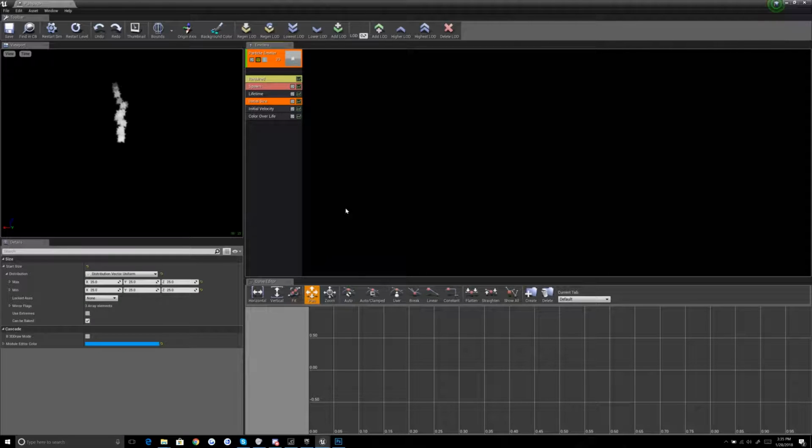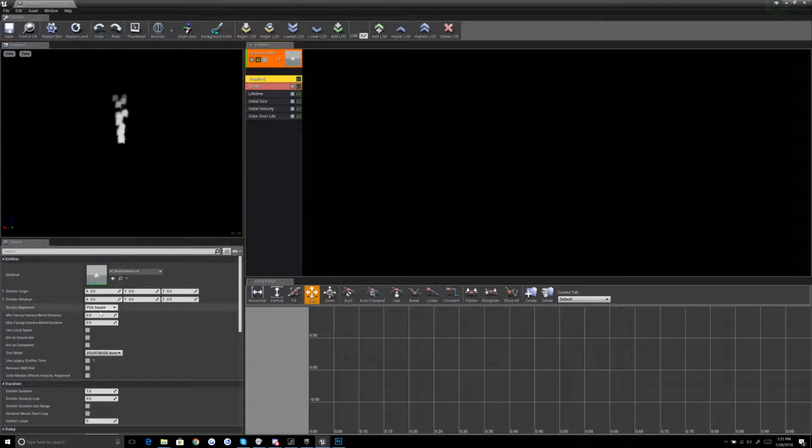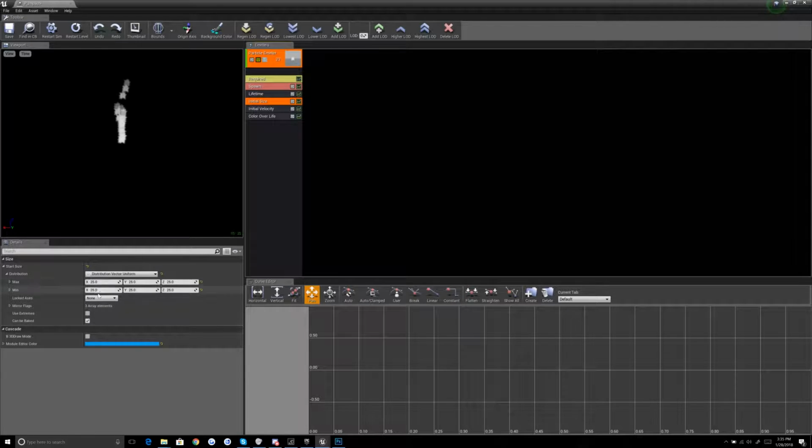Initial size is also exactly what it says. It is the initial size of the sprite. When your screen alignment is PSA square, only the X value will matter. So I'm going to say the max is 75 and the min is 25, and you can see that the size is fluctuating upon spawn. At 30, there's a slight deviation in size. At 45, it's a little more noticeable. Let's say I put something crazy here, like 2000, and nothing changes because it's locked to be a square, and the square is based off of X.